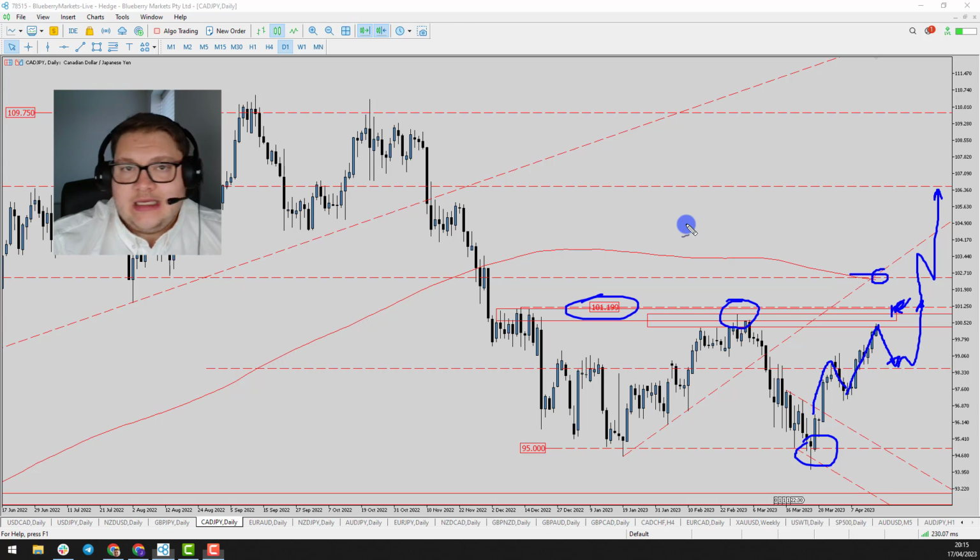Oil prices staying slightly steady ever since it gapped up, so there's been no real big developments there. But if we were to see an increase in oil prices as well, that could help fuel the tension with the Bank of Canada, and CAD prices could continue to strengthen. So definitely one to keep your eye on as well.